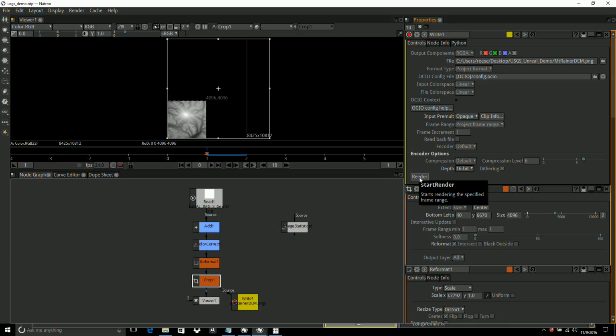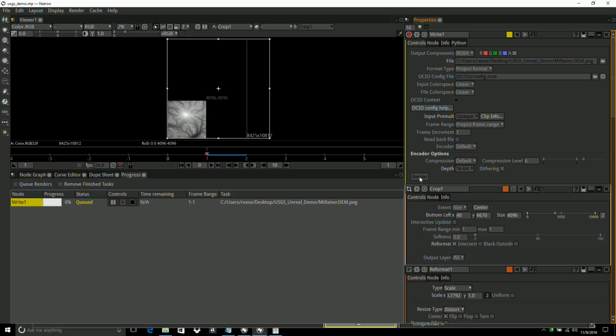Okay, now I can click on the render button. And Natron will render out the PNG 4096 by 4096. Go.